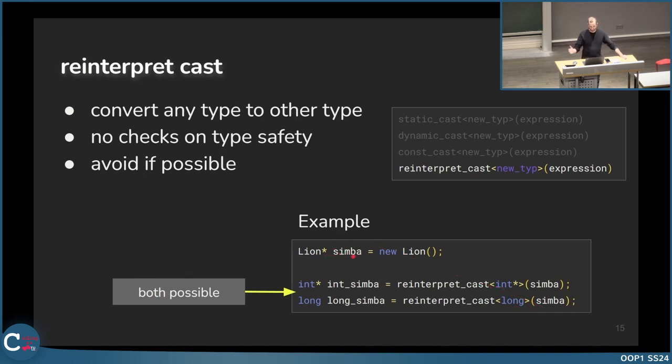An address has 8 bytes, and a long also has 8 bytes. So you're just storing the address in a long. This would work in general, but I don't know a use case for this for our purpose. Maybe in the next semester for operating systems, there would be a use case for that.